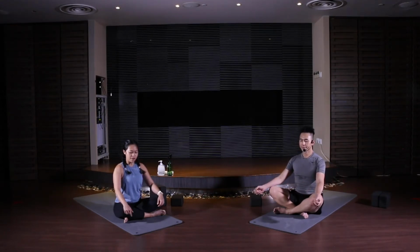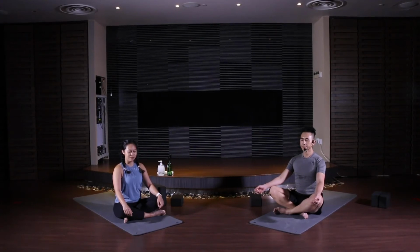Great. If you have your eyes closed, keep them closed. If your eyes were open, please close them for a moment. Now observe the body. See if you feel lighter and more comfortable seated with your legs crossed compared to the beginning of the class. Very slowly, please open your eyes as we mark the end of the session today.